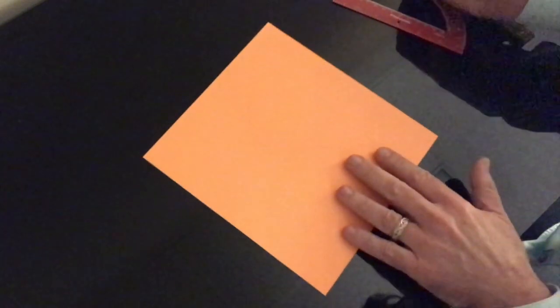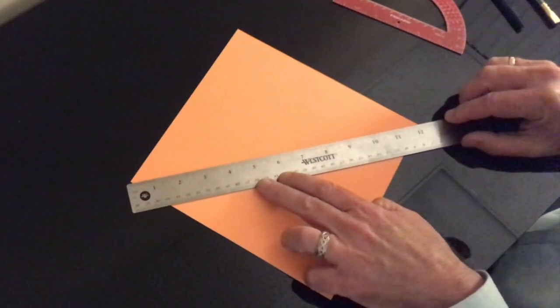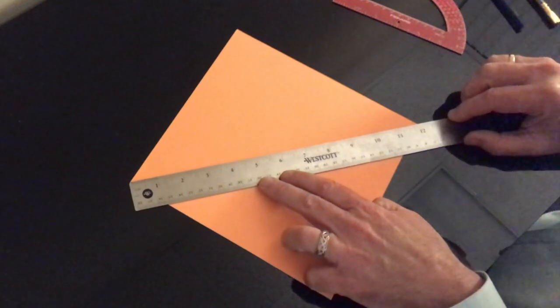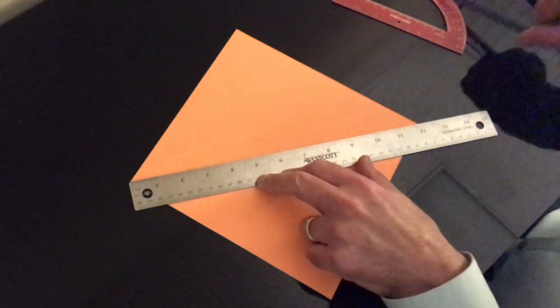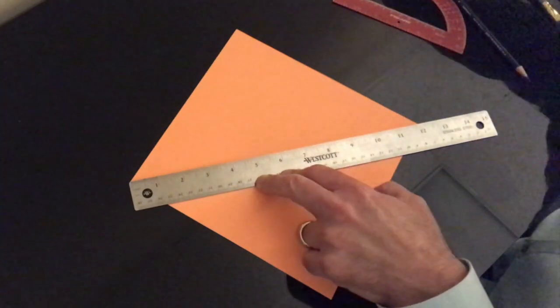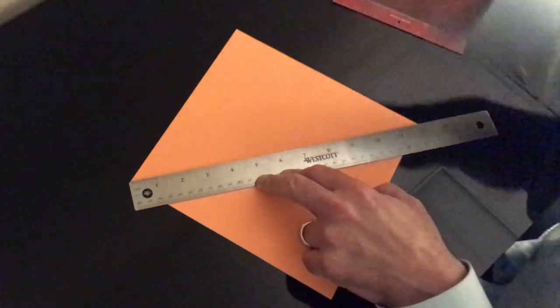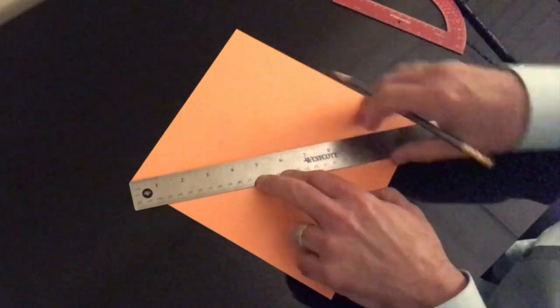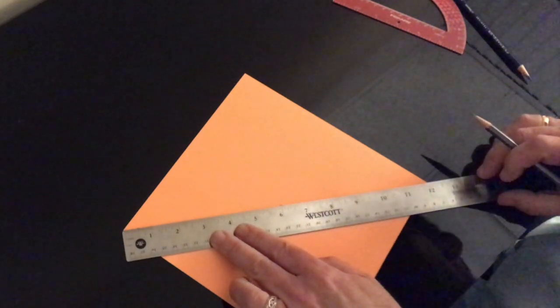Alright, so then we know the next point of making a star talisman is finding the center of our square. We just do that by going through the diagonal and going to the half, which on an 8.5-inch sheet of paper is at the 6-inch point. Get a little sharp. So right here. Then I always just check and make sure that it's centered, which it is. Okay.